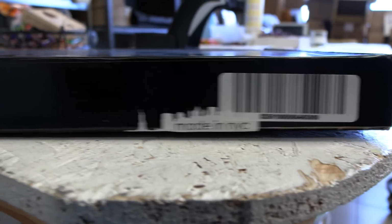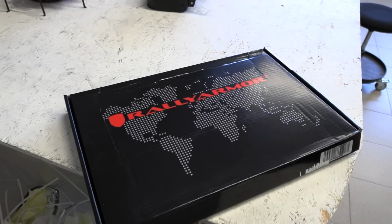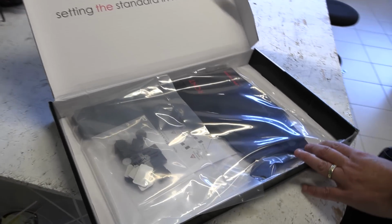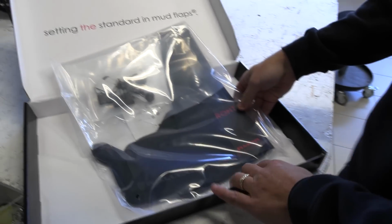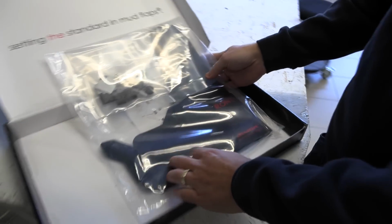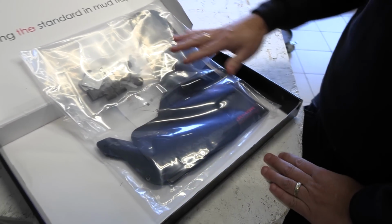And here we have another very popular product. It's made in New York City. Well, made in USA. So, Rally Armor. What is this? These are mud flaps. Super nice. This one is for the new Model S and Plaid long range. Is it because the original from Tesla is not good? Yeah, it probably is. Setting the standard in mud flaps. And these are not cheap and people still buy them left and right. Yeah, but they're super nice. They give you super protection and the fasteners are very good, very nice.